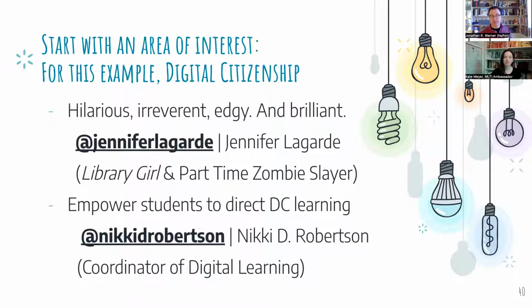Both of them are people I've now met in person. They're both pictured in that image of the 10 people on my PLN for libraries. They have terrific attitudes, and Jen describes herself as the part-time zombie slayer, because she thinks the most dangerous thing for school librarians in the future is old school librarians who are really just sitting behind the circulation desk and checking out books. And she's like, that is not the way to keep your job. And it's in fact not what a librarian does.